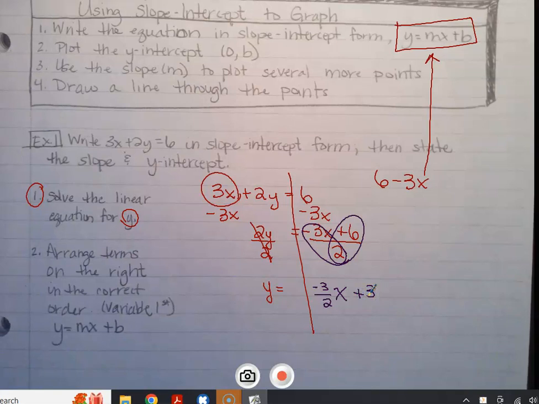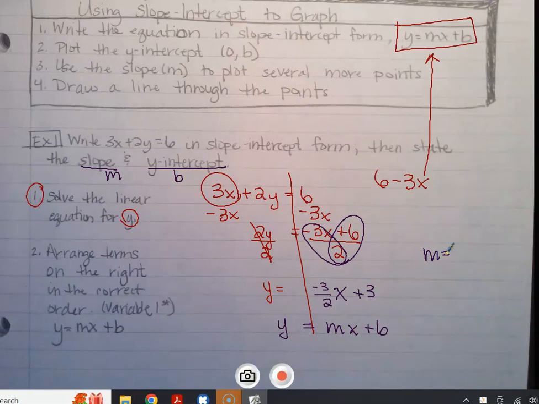That is slope-intercept, right? If we think y equals mx plus b, we have it in the right form. So we've already done step 2, arranging them in the correct order. Nope, we don't need to find x. We don't need to find y. Nothing. We are kind of done because it says to state the slope, which is m, and the y-intercept, which is b. So, Bailey DeFries, what's the slope here?